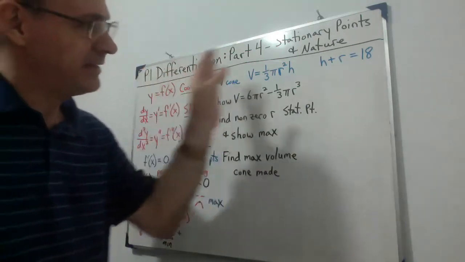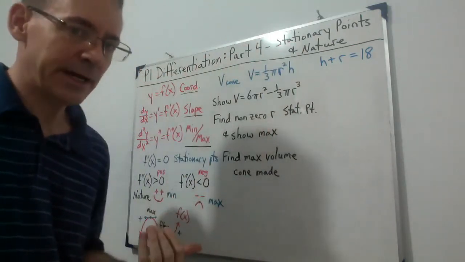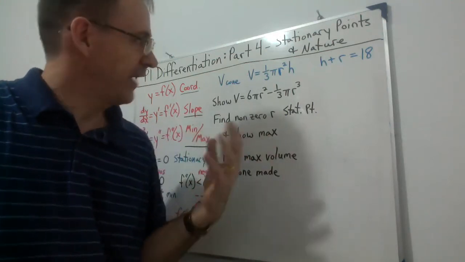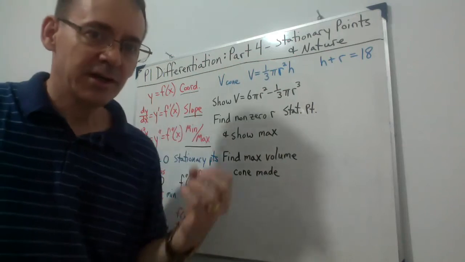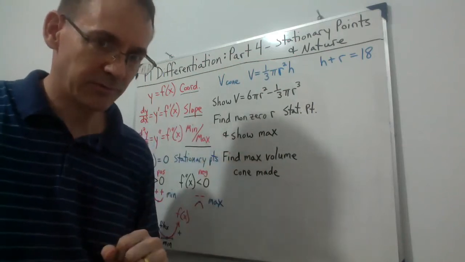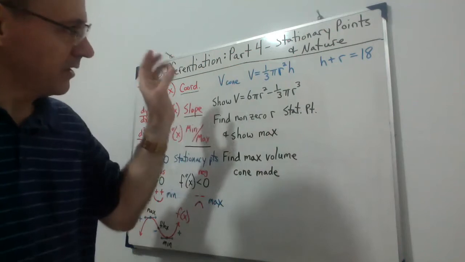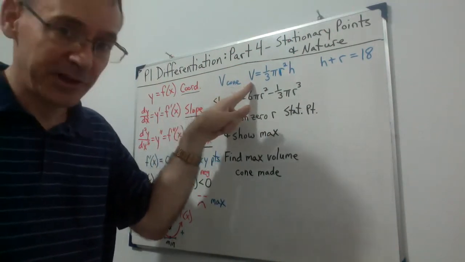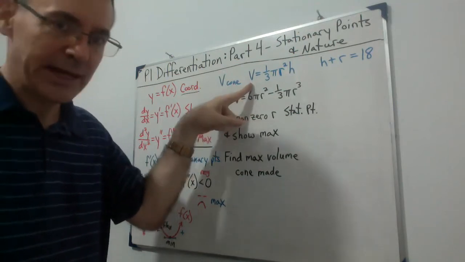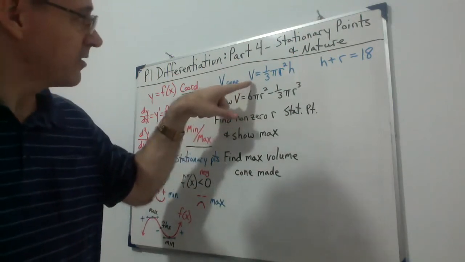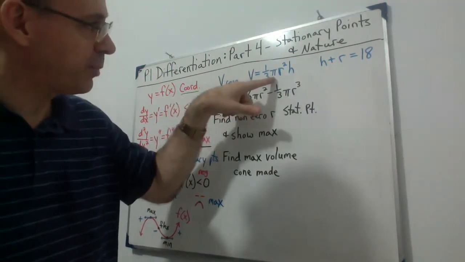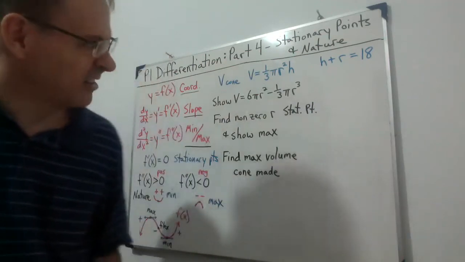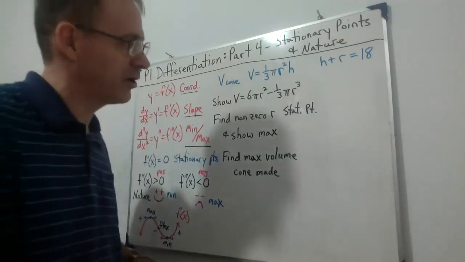With this, I didn't write out the whole problem, but it talks about this machine factory. It produces cardboard cones. And so the equation of the volume of a cone, hopefully you remember from past volume problems, the volume of a cone is 1/3 pi r squared h. Okay, 1/3 pi r squared h is the volume of a cone.